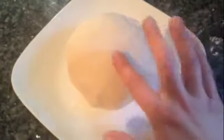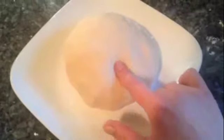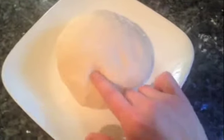So I feel like it's always the same thing with dough, but I guess it really is. You just want to keep adding flour slowly until it stops sticking to your hands. You want it to be pliable. You don't want it to get too dry and stiff.